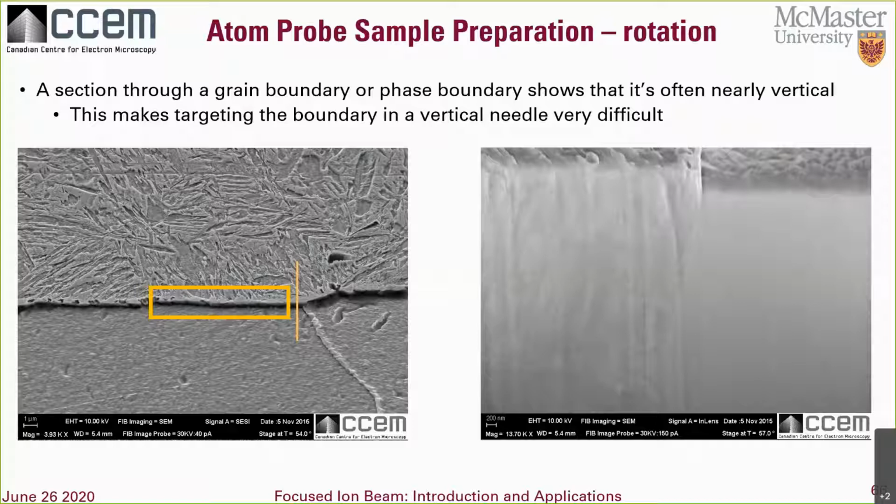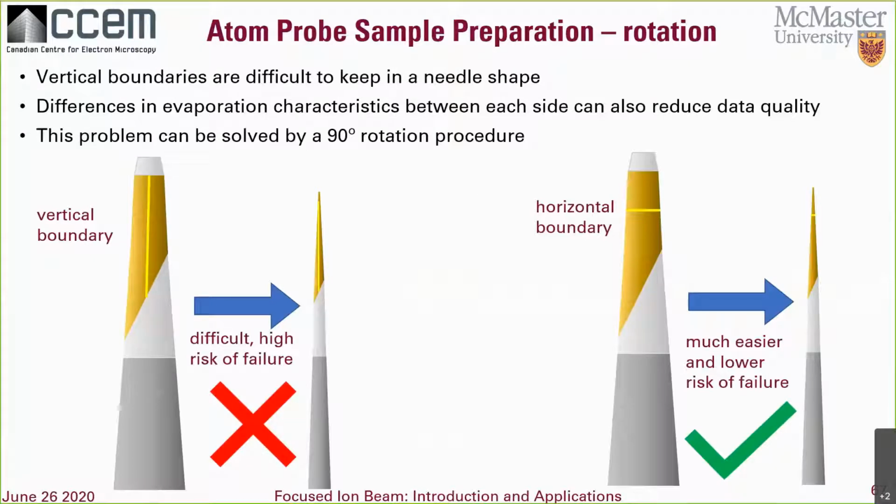If you imagine making a standard needle from that, the boundary would run roughly parallel to the needle axis. If the two phases have different evaporation field characteristics, the tip shape might get a little weird with preferential evaporation on one side. Also for the FIB prep, when the needle is very thin, just a slight shift in the annular milling position or a slight wandering of the grain boundary itself could easily move that boundary entirely out of the needle, leaving a sample that only contains one phase, which is going to be useless.